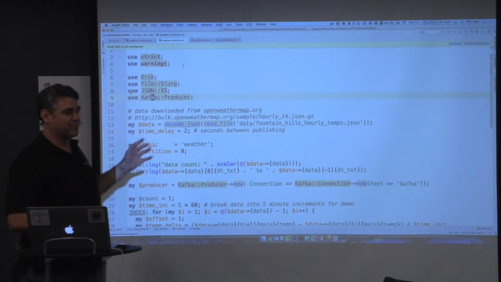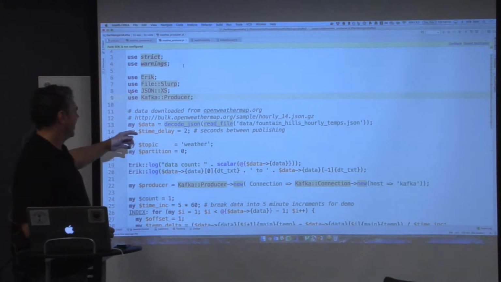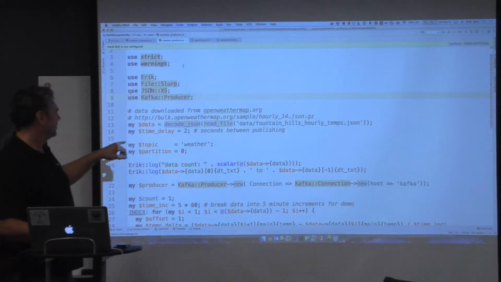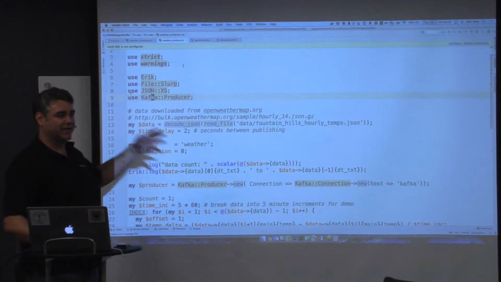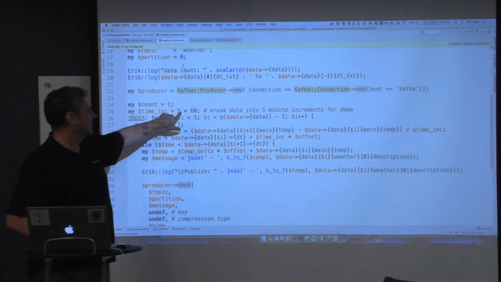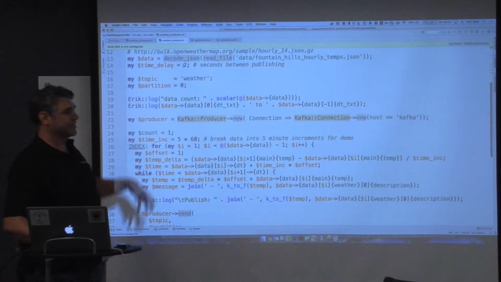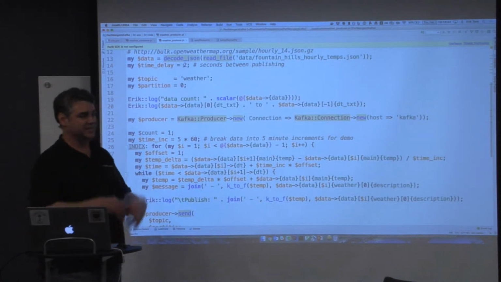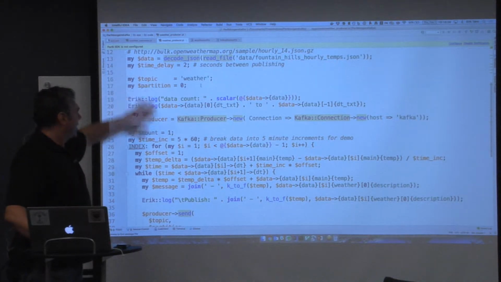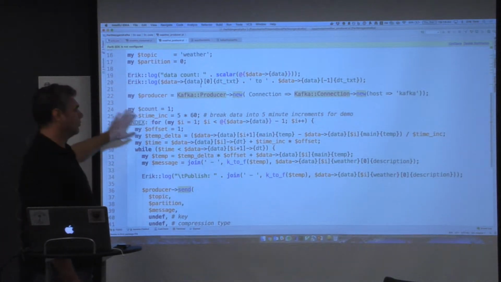Because I didn't want to have a program that just sits around waiting for the temperature to change for a couple of hours, I stole the data from openweathermap.org. They have some sample data. I'm ingesting it and making it look like we are asking in 5-minute increments. The time delay is 2 seconds, so every 2 seconds we're going to pretend 5 minutes has passed, and it's going to say, hey, the temperature now is this. All of the other code is just me getting my math right, and if you look closely enough, I'm sure someone will figure out that I didn't get it right.